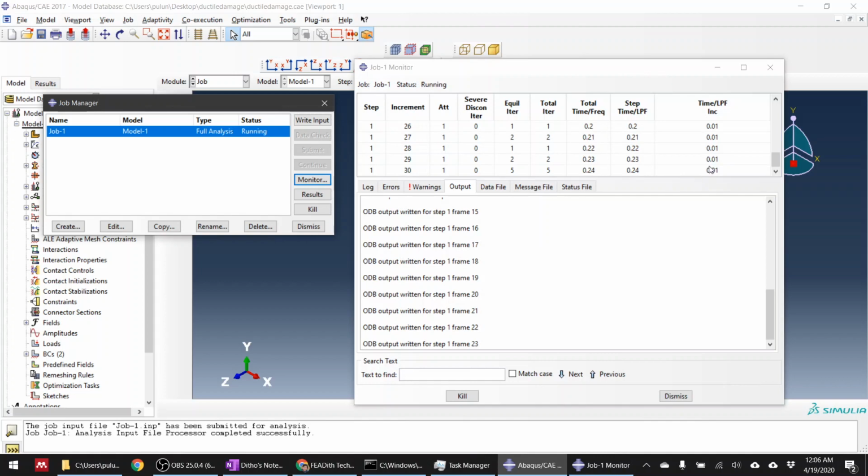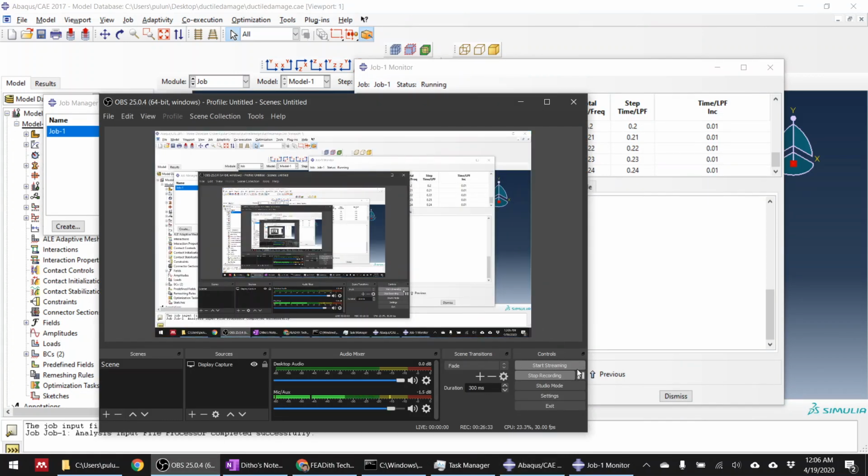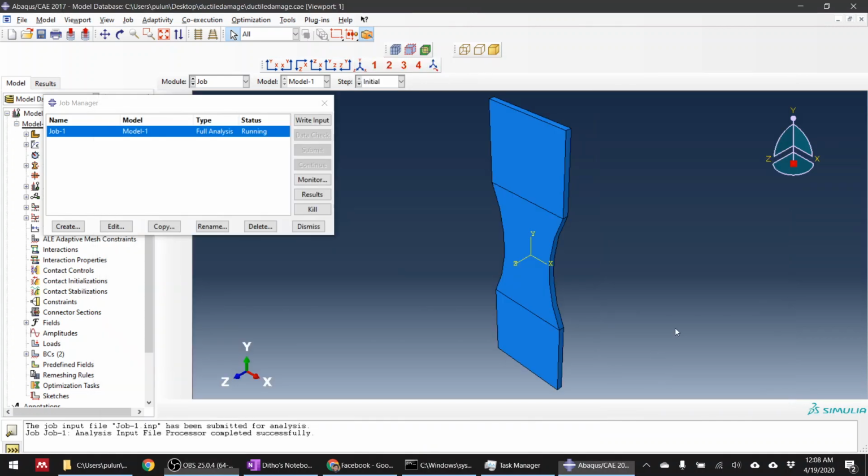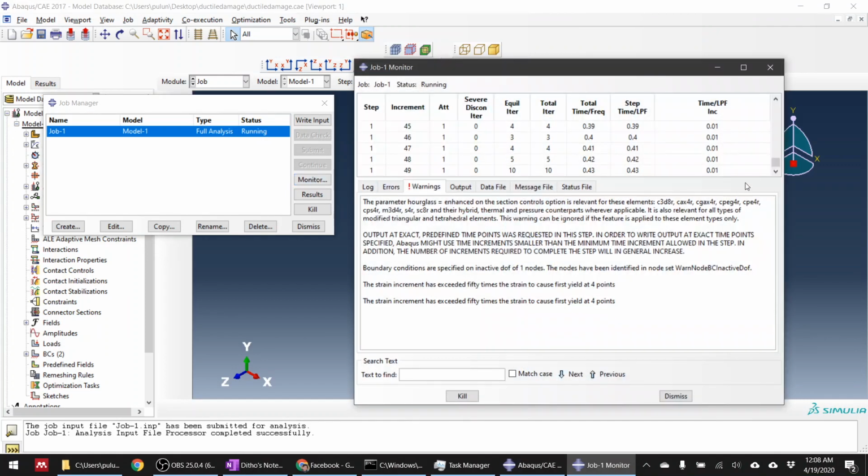So now it's good. I'll pause the video again and then show you once it's done. All right, guys, I'll come back again. It's still running. You see the monitor still shows 43% of the total simulation, because the total time is 1 right now. It's 0.443, it means 3%. But I'm sure we can already get the results so far.